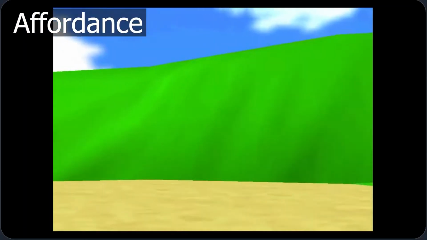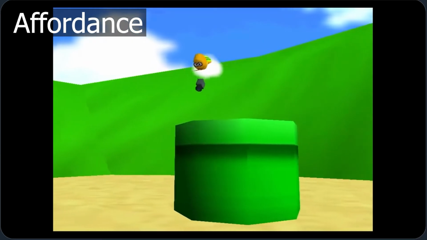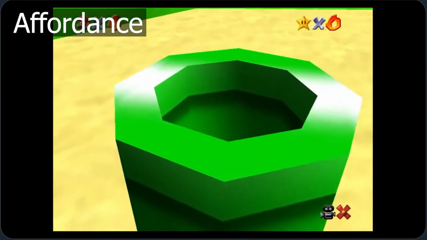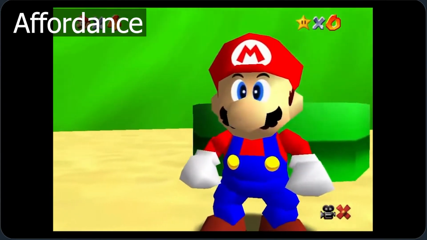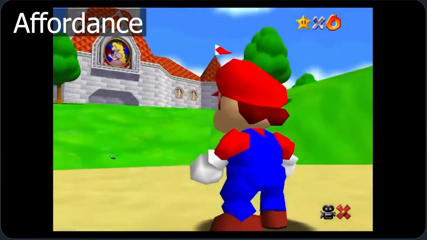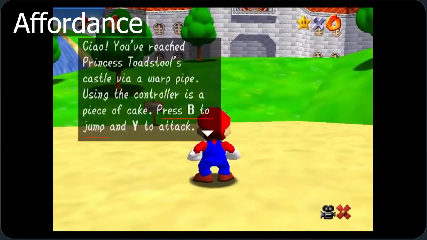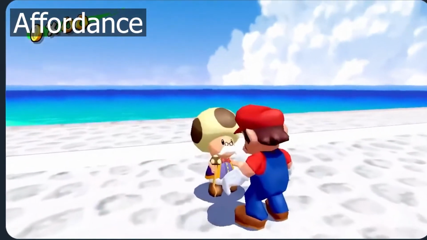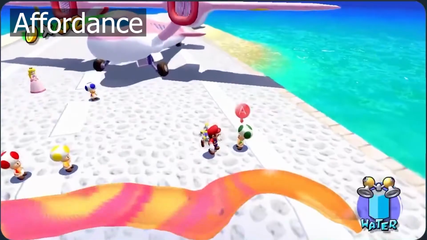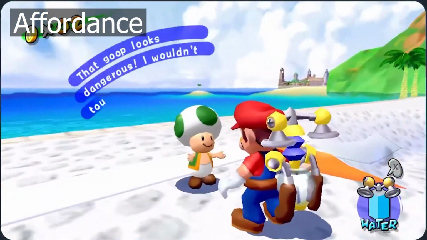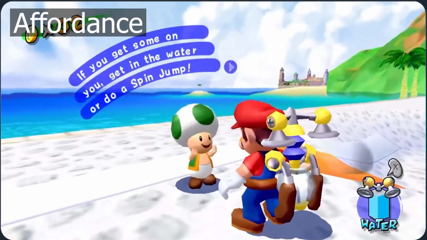This is a cultural affordance, in which the player is expected to understand specific mechanics of the game based on previous games in that series. Taking a look at Mario 64, the previous 3D Mario game before Sunshine, there's a tutorial dialogue explaining the basic mechanics, including jumping. Once the player gets into the game, the jumping mechanic is afforded more directly by speaking to Toadsworth, and some of the dynamics of this mechanic are afforded by speaking to the green Toad.